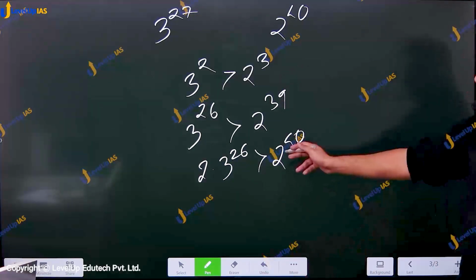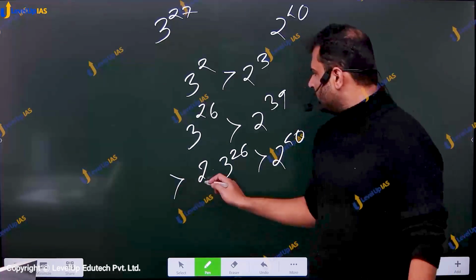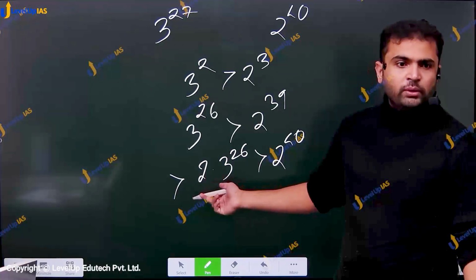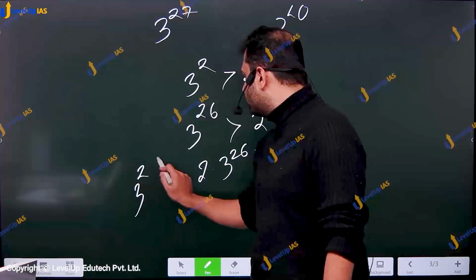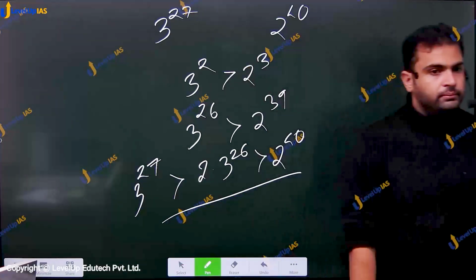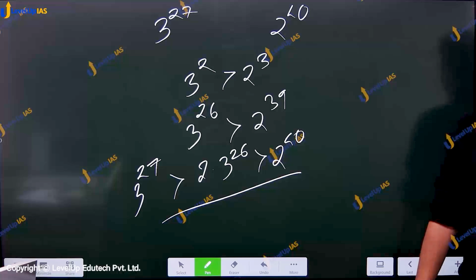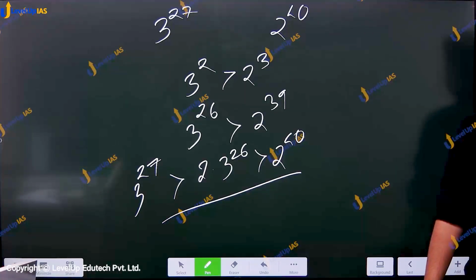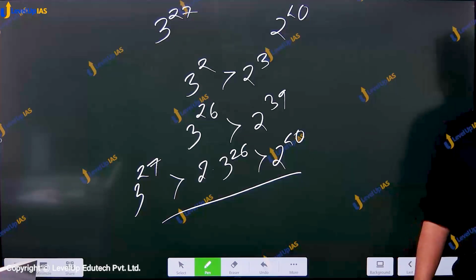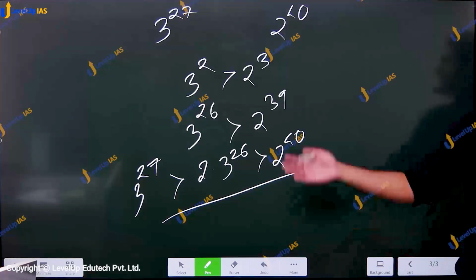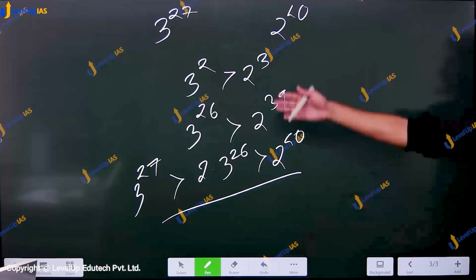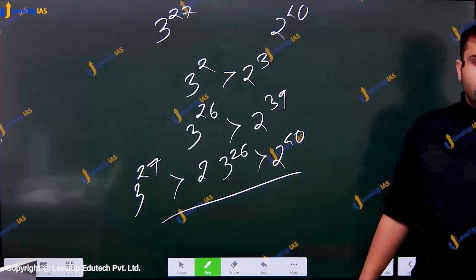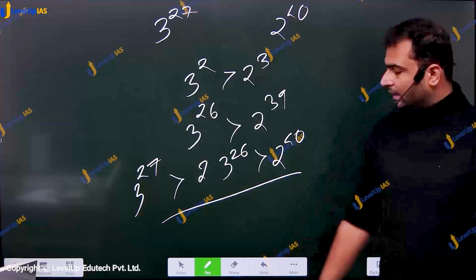So again we arrive at here, which is definitely greater than, we can change this 2 by 3 because 3 is greater than 2, so we'll get 3 raised to 27. We got the comparison now. So again there could be some initial hunch. If I had the opposite hunch, I would have gotten the wrong answer. It's possible. We try to use known notions to arrive at the correct answer.